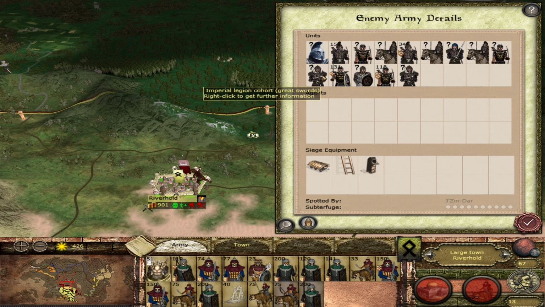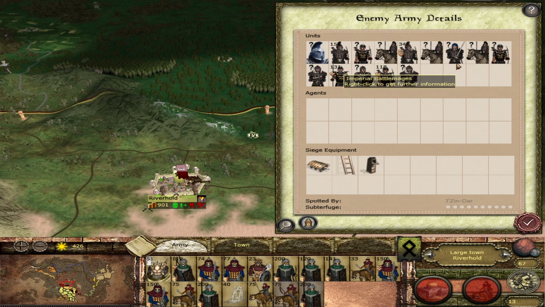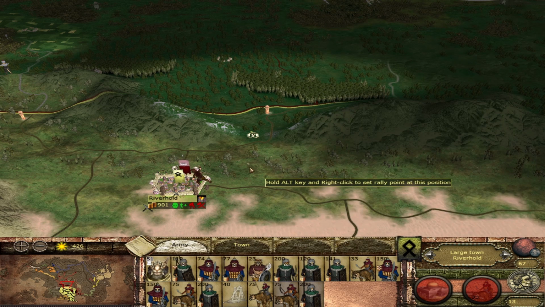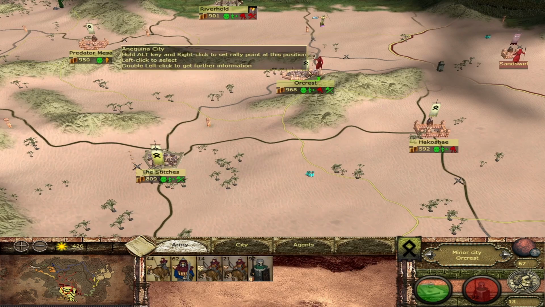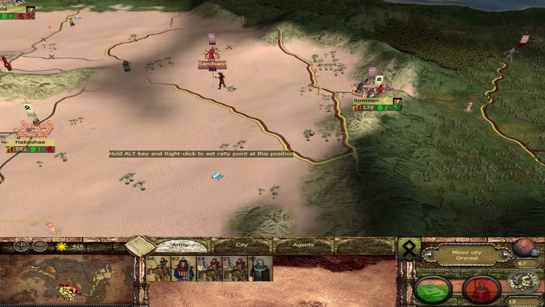They've got some dangerous melee units in the great swords. 1, 2, 3, 4. I've only got 4 melee. I've got more melee than they do. I do have a trebuchet, but that's not going to give me much because I'm inside a settlement.